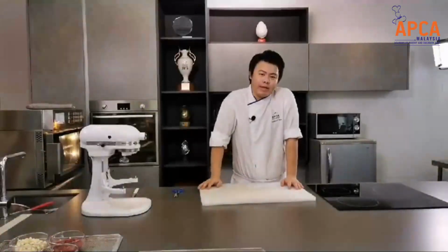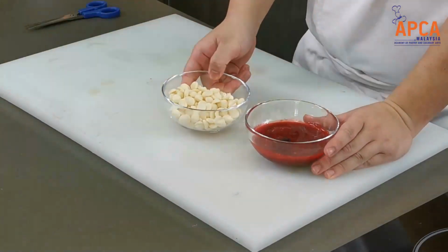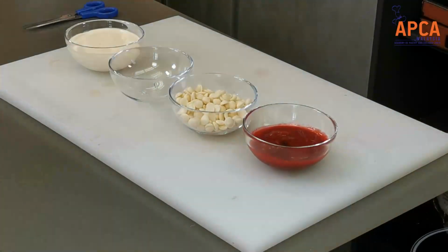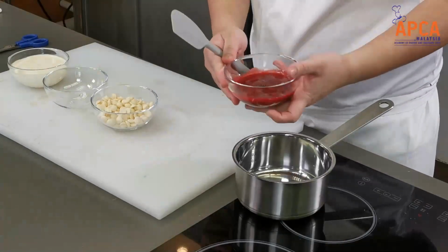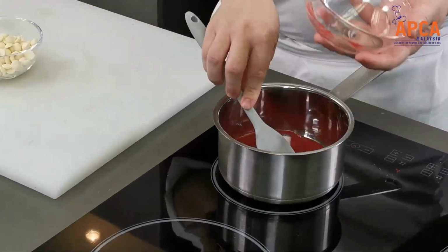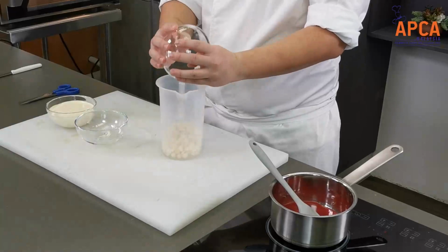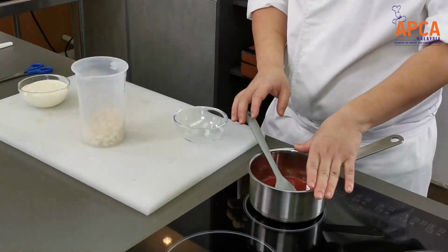So for the next, we're doing a whipping ganache, the strawberry whipping ganache. On here you have a strawberry puree, a white chocolate, a glucose and a whipping cream. For this whipping cream, I am also choosing 35% milk fat. So for the strawberry puree, put it inside. For our white chocolate, we'll put it inside the jar because we need to blend it, emulsify. And later the glucose, we will also put inside together. So now we will bring the strawberry puree to boiling point.